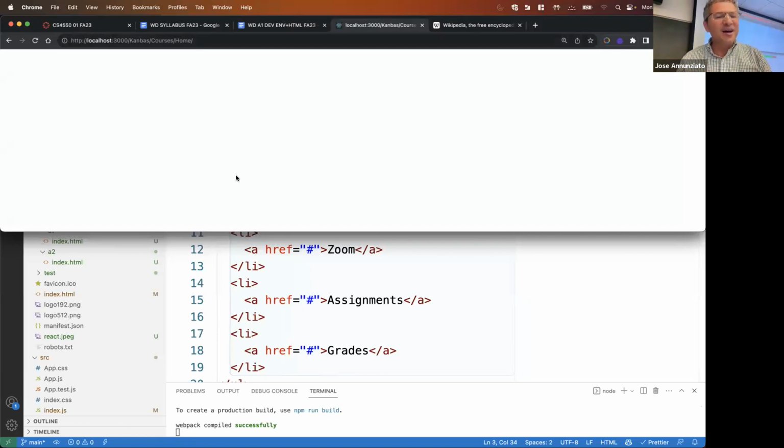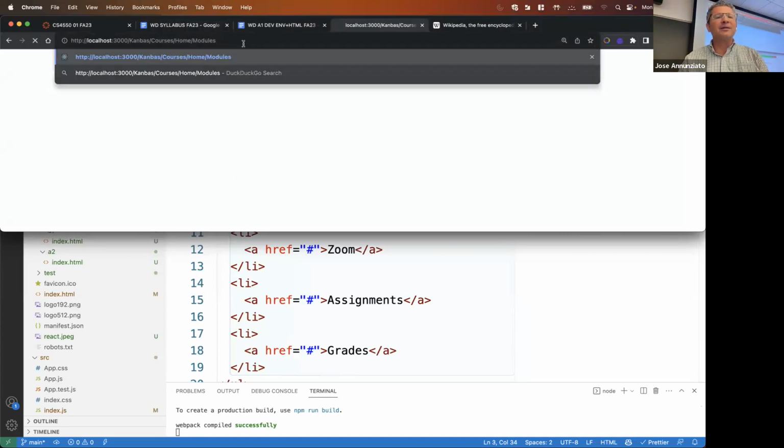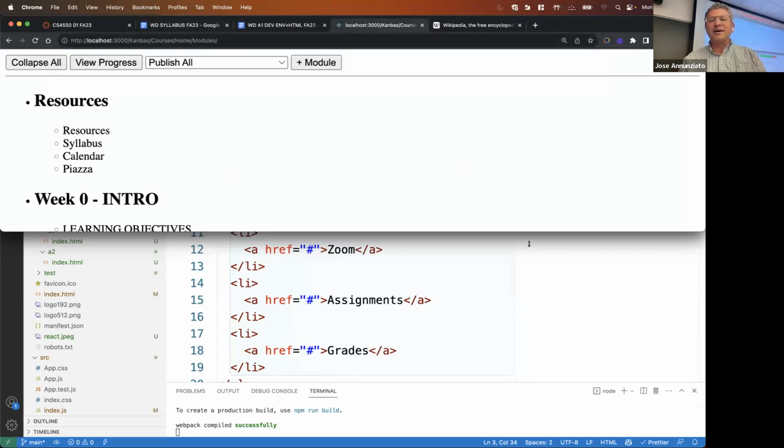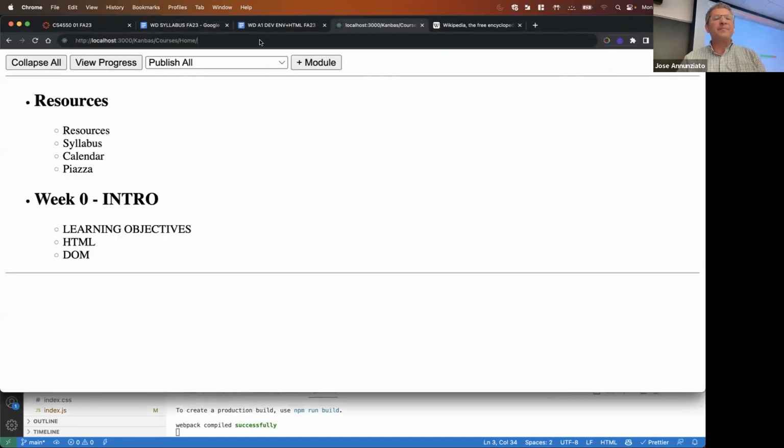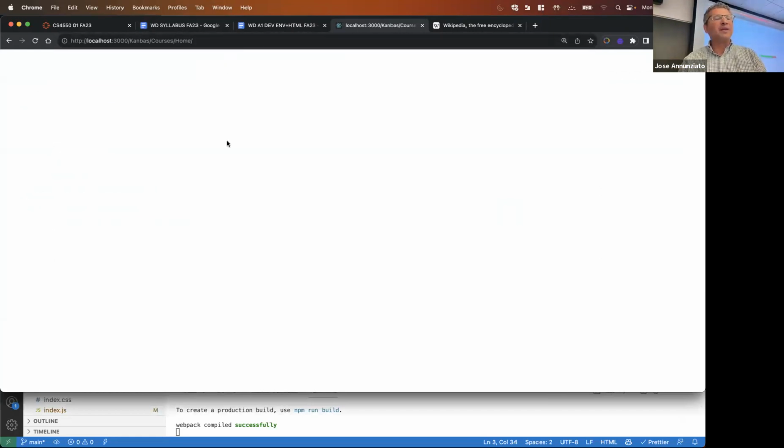Where's it going? Oh, okay, no, because it's under modules, right? It's under modules. So what should home be? Home should be the combination, right, of the modules and the sidebars.